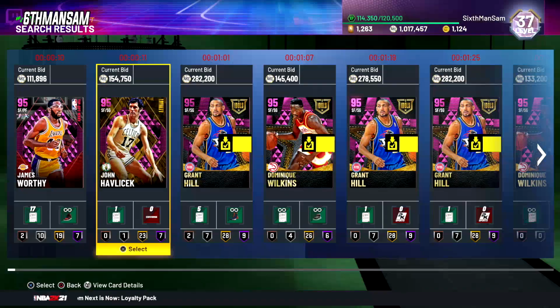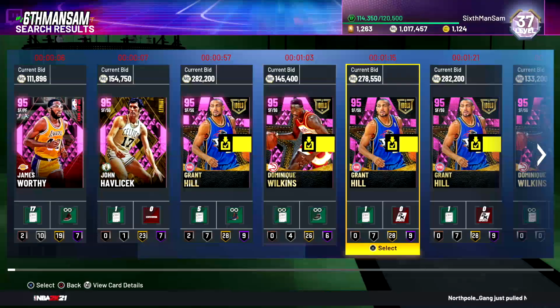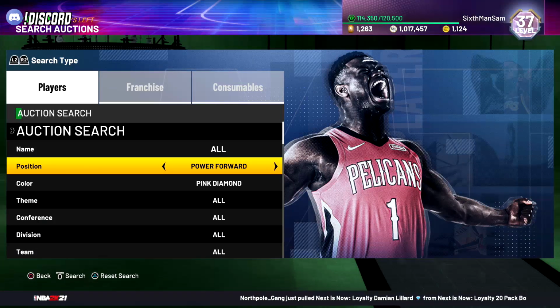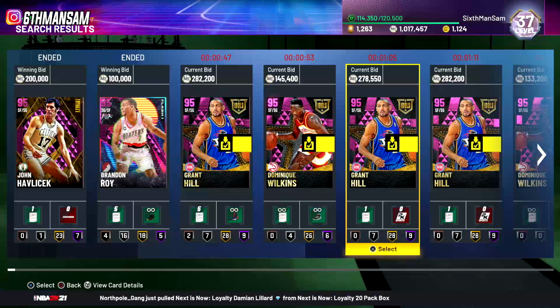And Hondo, you see, he's about 150. Grant Hill, who can get a range now, is still just a tad under 300K. Dominique Wilkins, 145. I know this is just a small forward filter, but I'm just trying to show you guys that the market isn't crashed right now.